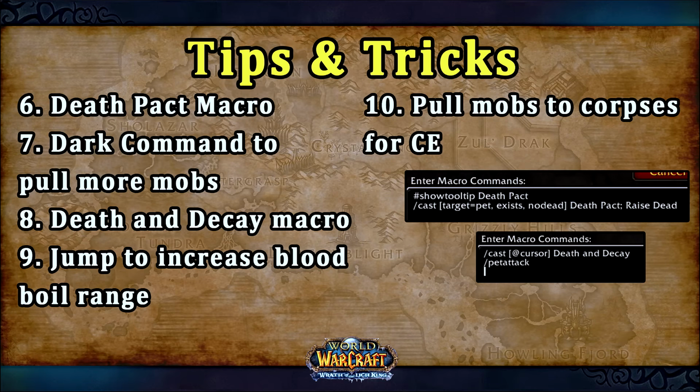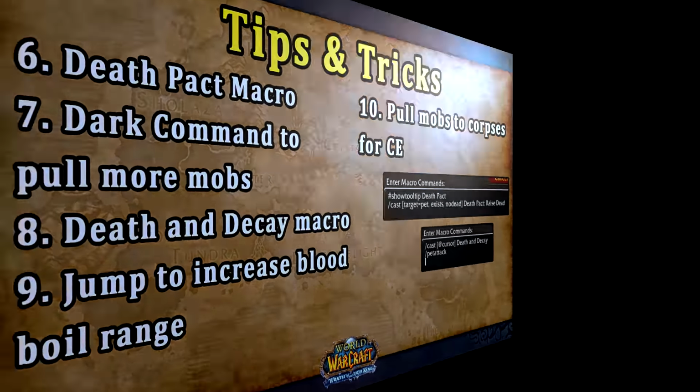Remember to actually make use of the corpses that you've killed in a previous pull in your next pull. If there's going to be corpses lying on the ground, you can still blow those up to do AoE damage to the next group of enemies.